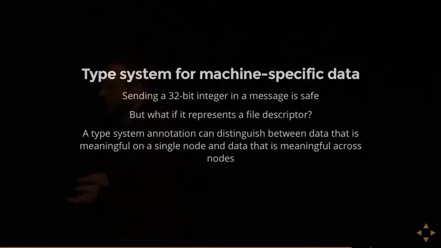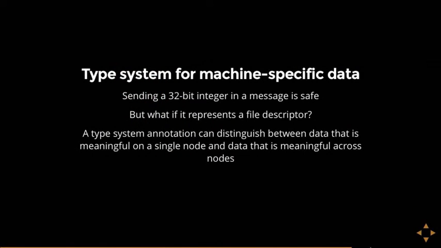So the machine-specific data stuff is pretty straightforward. A type system annotation can mark an individual reference as machine-specific data. You say, okay, this is a file descriptor, that's fine. And what that does is pollute any type that has that as a field. That then becomes a machine-specific data type. And you can only send machine-specific data types in messages to local actors, actors that you can prove not only are on your node, but will stay on your node, because it's no good sending a file descriptor to an actor that then gets migrated onto another node, right? Or an OpenGL handle or anything else that's machine-specific. So those two annotations work together pretty well.